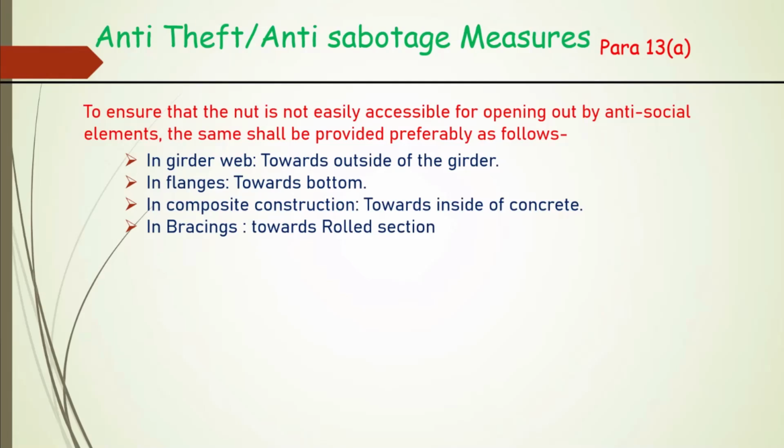So what we can do, in girder, we provide towards the outside of the girder. In flanges we can provide towards the bottom. In composite construction we can provide towards the inside of the concrete. In bracing we can provide towards the rolled section, so that it is more difficult to access.